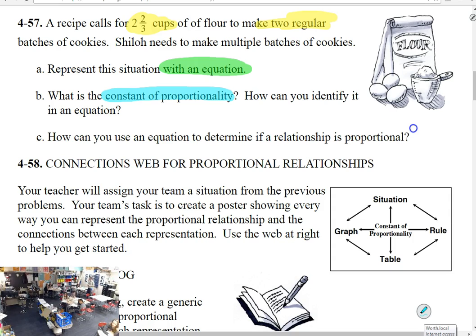Yeah, guys, talk. So Annika's not the only person talking. So one question you can be discussing is what over what? Like what is our label going to be? What's going to be on top? What's going to be on bottom? What's the y? What's the x? How do we build that equation to be in y equals kx form?